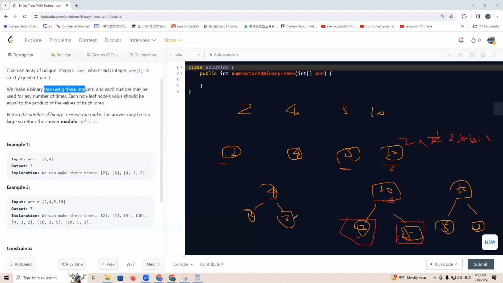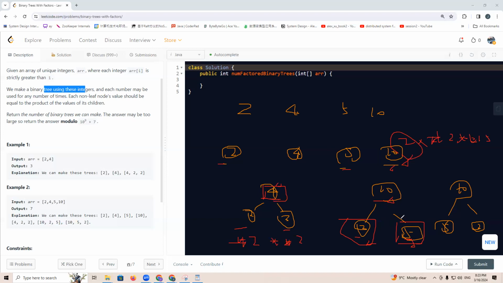If 4 can be written as 2 multiplied by 2, the number of trees rooted at 4 is the number of trees at 2 multiplied by the number of trees at 2. If the numbers are not equal, we multiply by 2 because we can swap left and right.